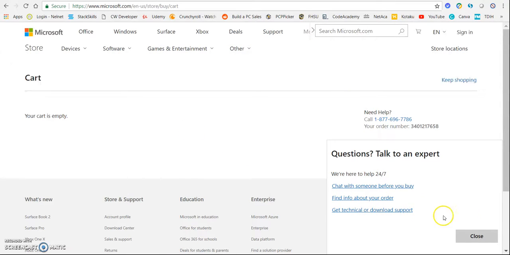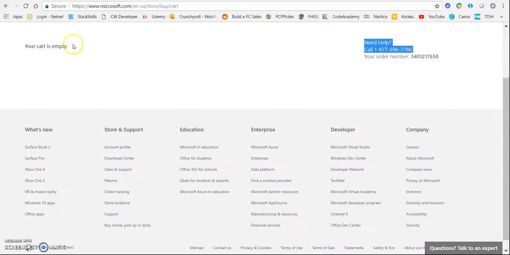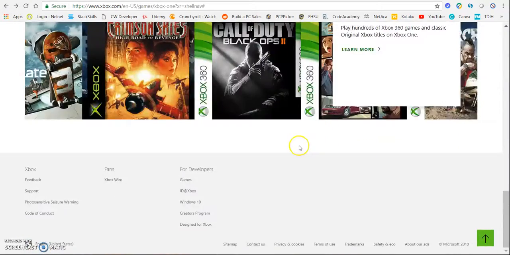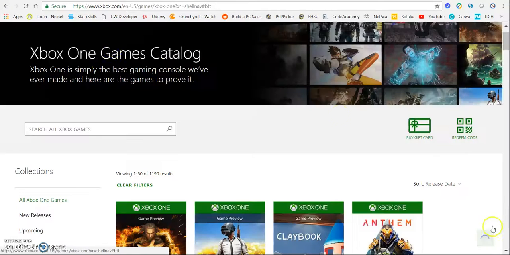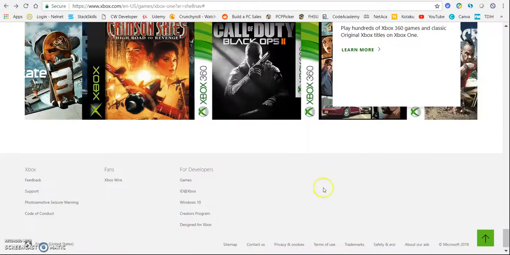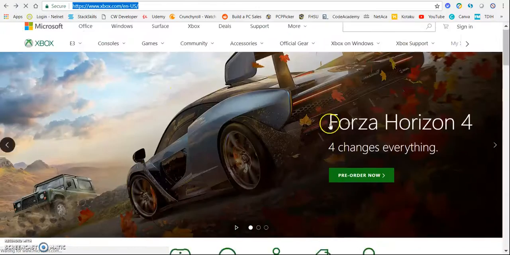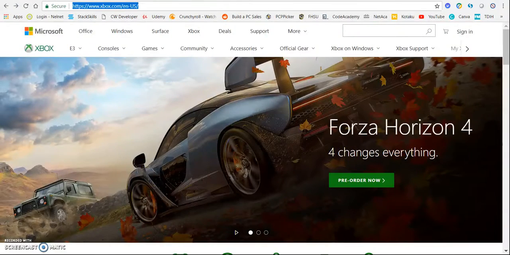Here's maybe the ask for help right at the bottom of the page. I wonder if that's at the bottom of every page though. Doesn't look like it. There's a get back to the top, which is always nice. Those buttons are always nice. And if you click back, you're back at the front page. So again, navigation is well placed.